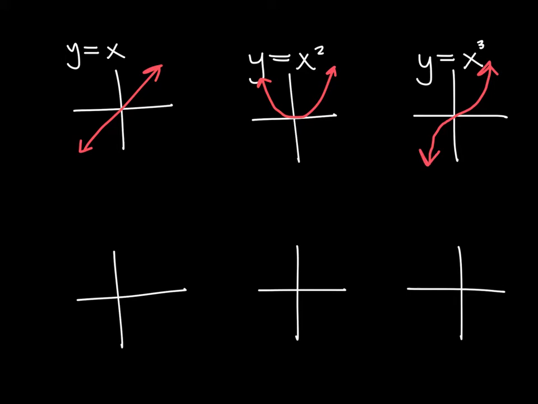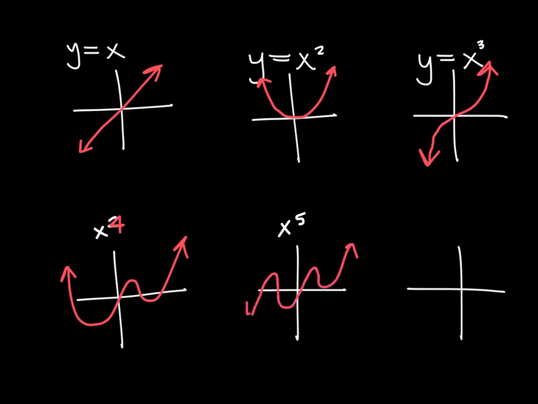Some things to note about these. Well, actually, let me finish showing you what they all look like. On these others, I haven't really written what they look like, but something with x to the fourth might look like this, kind of like a weird W. Something that looks like x to the fifth could look like this. And then x to the sixth. They're just going to get bigger and crazier.